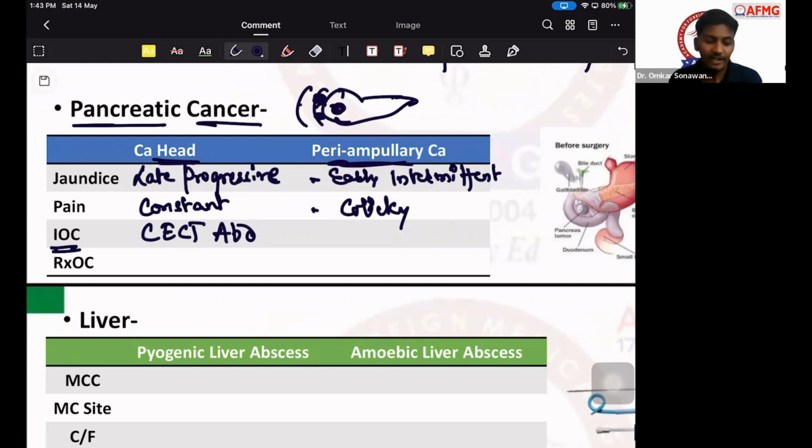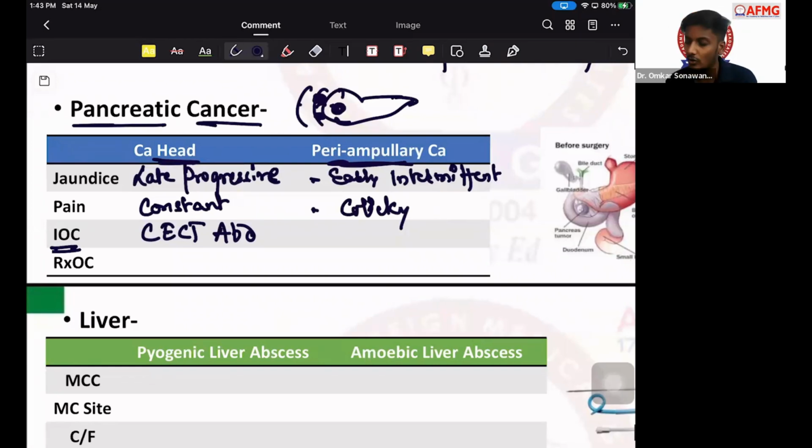Please remember, if the head of pancreas is involved, definitely we need to remove the head as well as the adjacent structures, because pancreatic cancer can spread directly to the adjacent structures very rapidly. Therefore we also need to remove the duodenum, the gallbladder, and some part of the jejunum. We also remove the head and neck of the pancreas, and the bile duct.